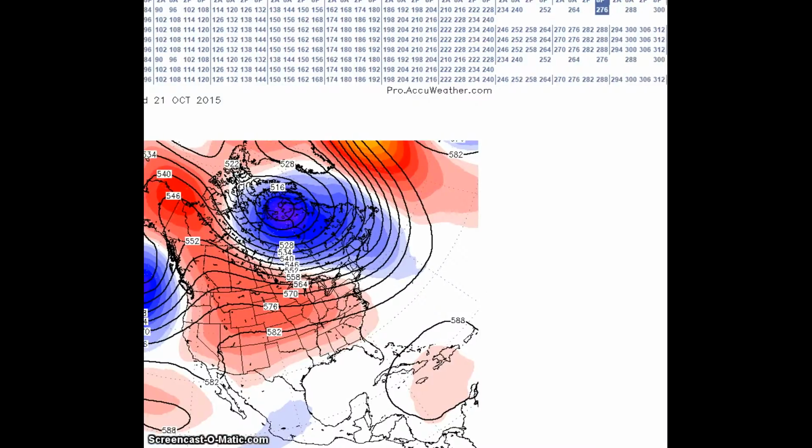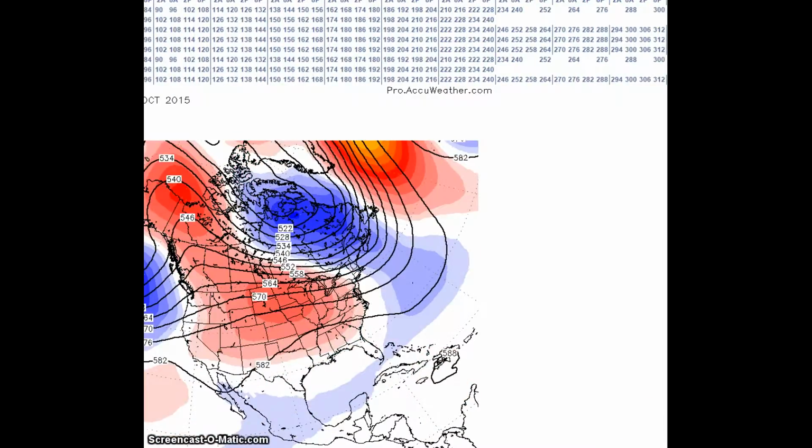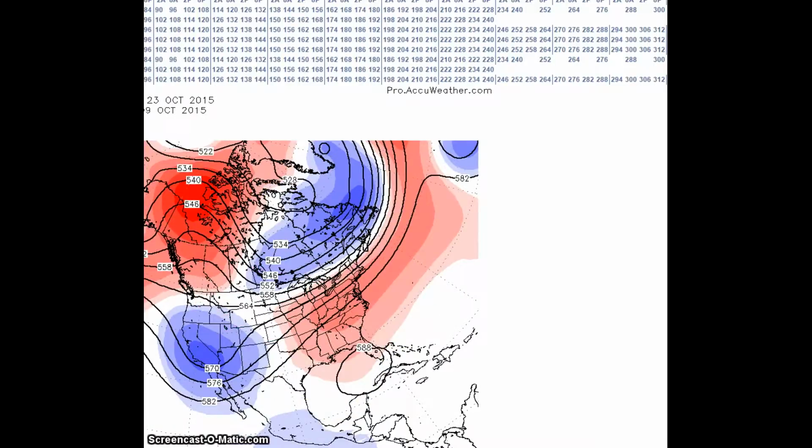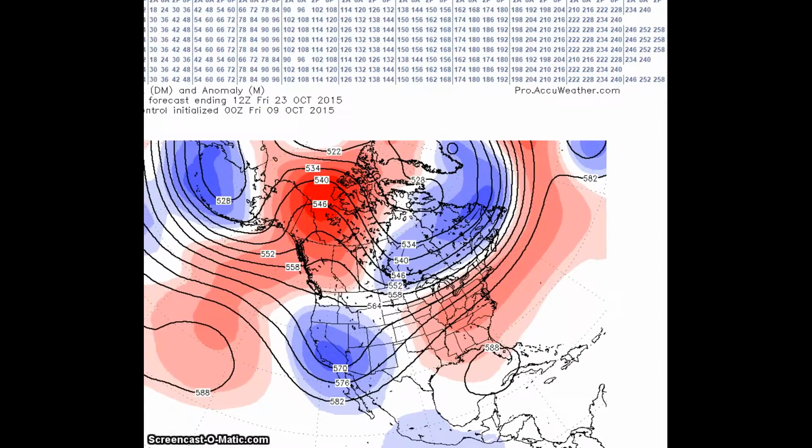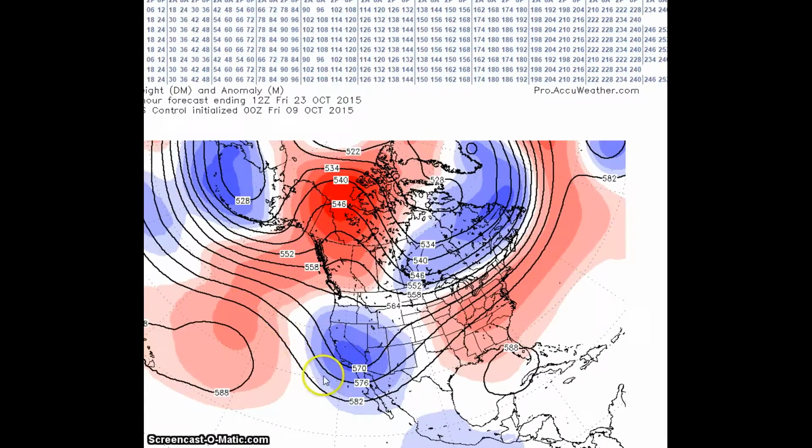So we're going to go to the end of this period. This is the 24th, and we see little change. Maybe this trough begins to lift out to the northeast. And then we take a look at the European ensembles, which kind of reverse the pattern. Here's the upper low that kind of moves inland. This in turn forces a ridge in the east. This trough kind of lifts out to the northeast across this region here.